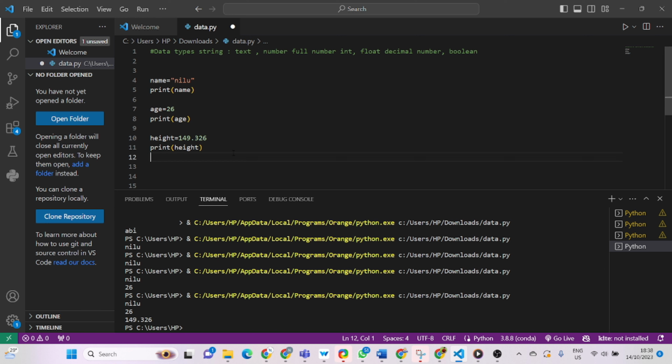So in Python you don't need to write the data types before the variable, but when assigning the variable you need to consider whether it is a string, an integer or a float. Then only you will get the correct value displayed. If not, you will get an error message.